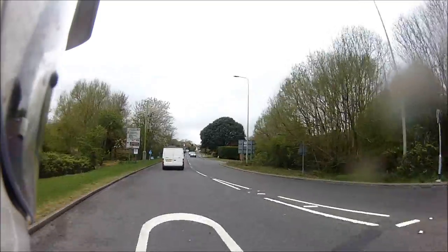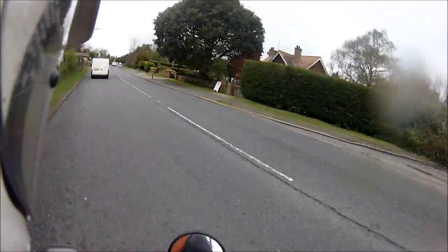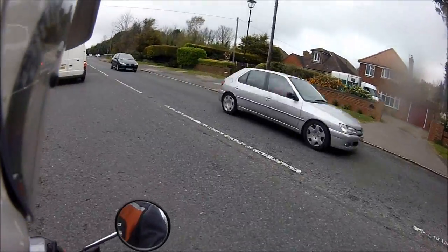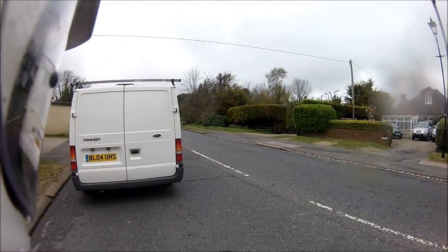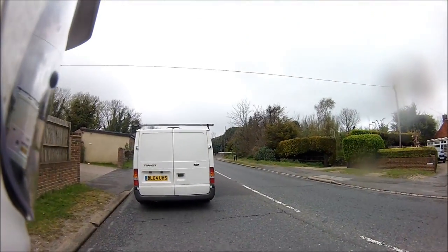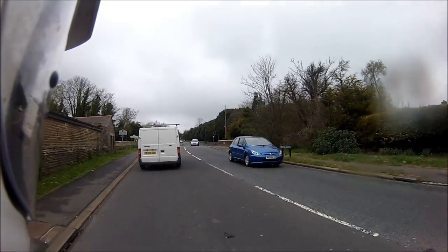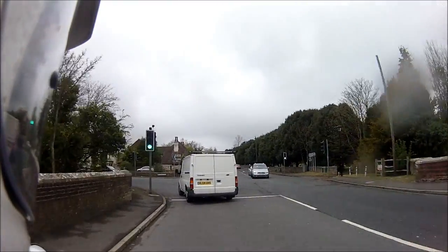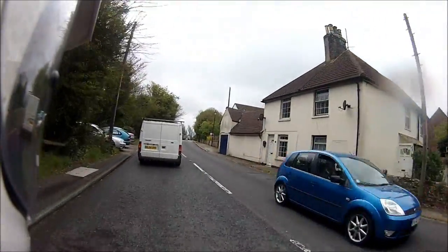Let's get back to some Townsend. So we come into the 30 with a bit of traffic, and a van decides he wants to go and have a look to overtake, but he's most probably turning left the same as me, so that's not worth it. Yes, it's a quiet bike. A lot of it is going to be in this sort of stop-start, stop-start. All good. Practice.